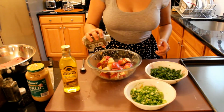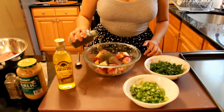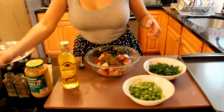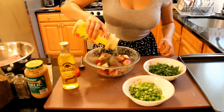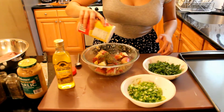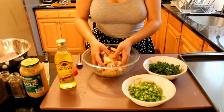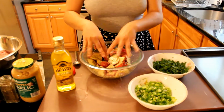Next, we're going to use some thyme, some basil, some oregano, some adobo, and some salt. And once again, we're going to mix everything all together, make sure the potatoes are evenly coated and that everyone gets a nice flavorful bite.